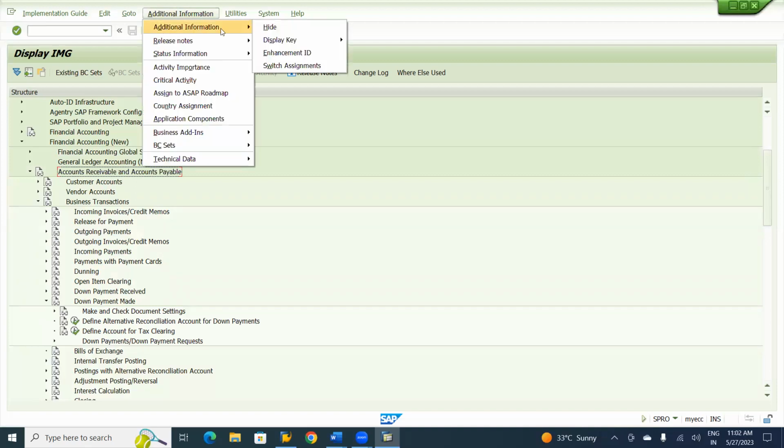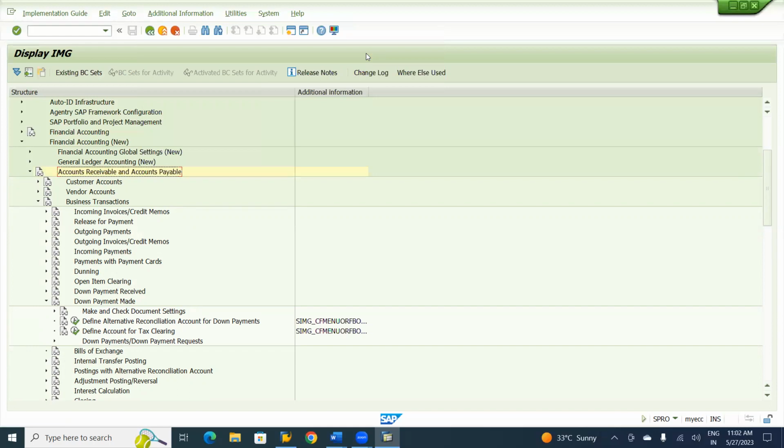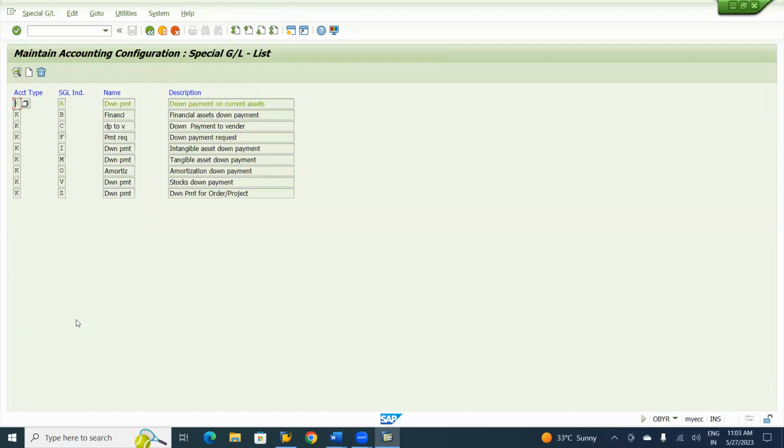Additional information, display key, IMG active: OBYR. Till this particular path, any questions? No. Right, so click on the execute button.